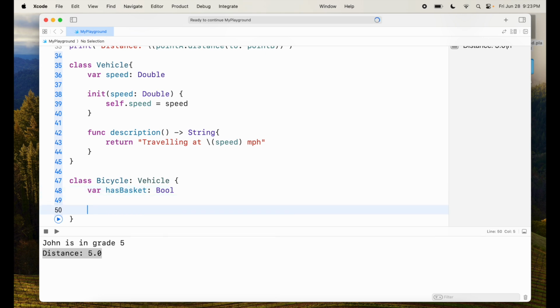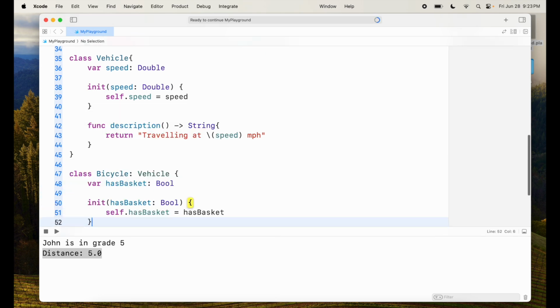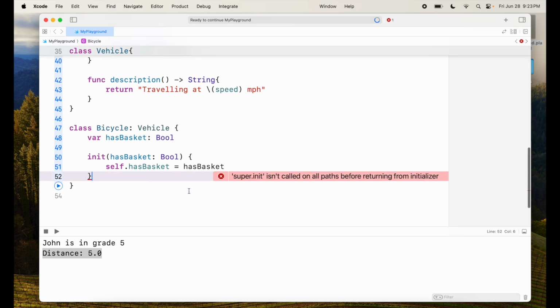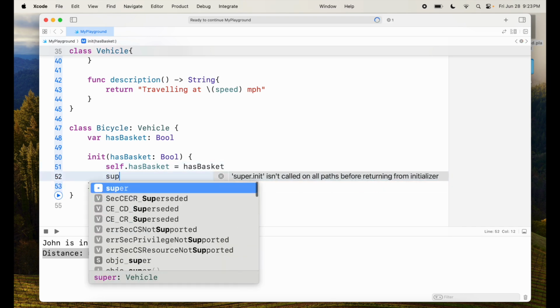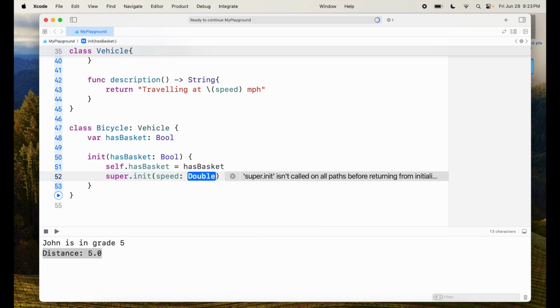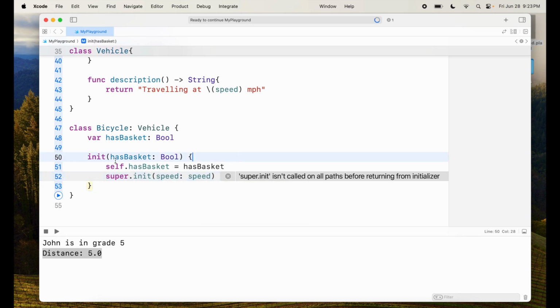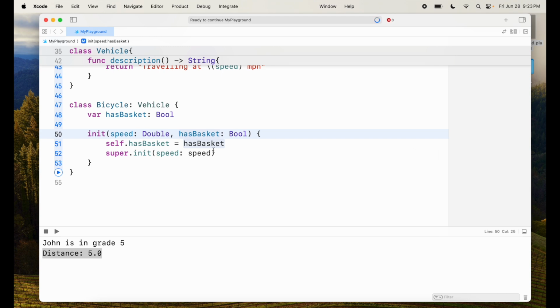So it's yes or no. And I'll initialize for this hasBasket, which says self dot hasBasket, but I will also have to call the superclass, because I'll have to initialize that with a speed of speed, which means I'll have to pass speed here too, just to make sure that it doesn't break my super init function.